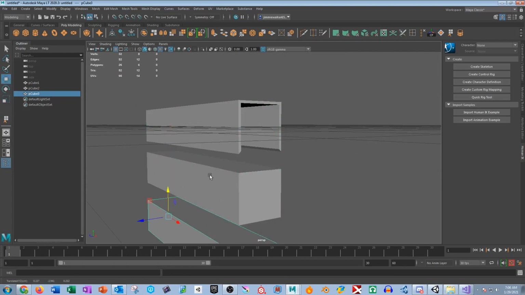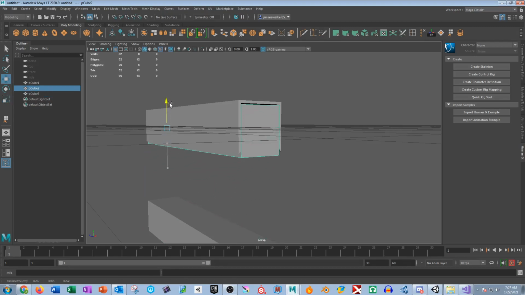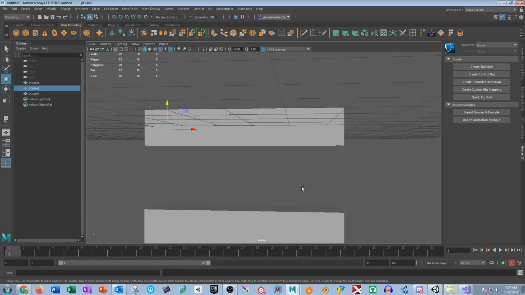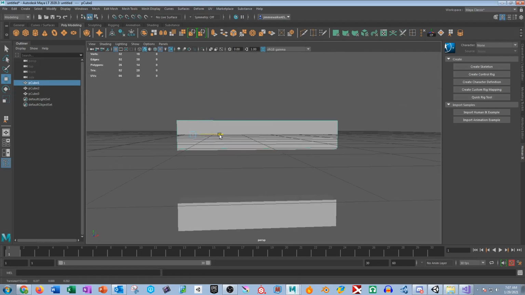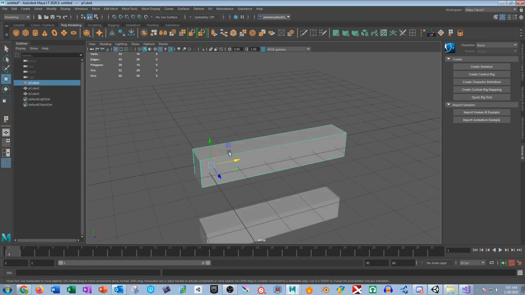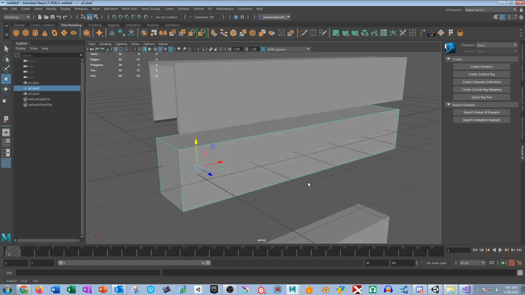Duplicate this one more time and bring it down here. Now this right here will be the frame, and I want to make the frame come in just a little bit. I'm going to put it right there. Now I can start working on the handle. Basically this is going to be the part that slides back. We can actually add more to this, and I think I'm going to, just because.